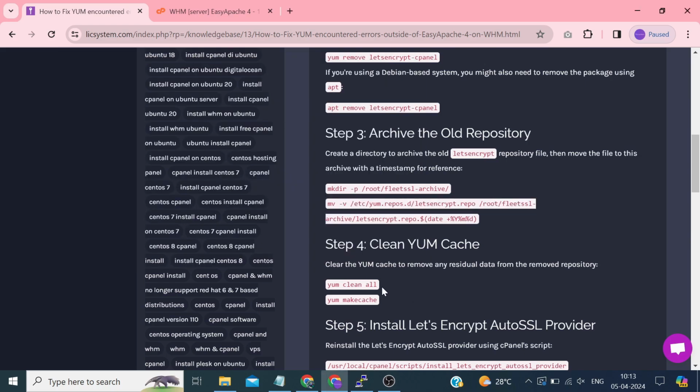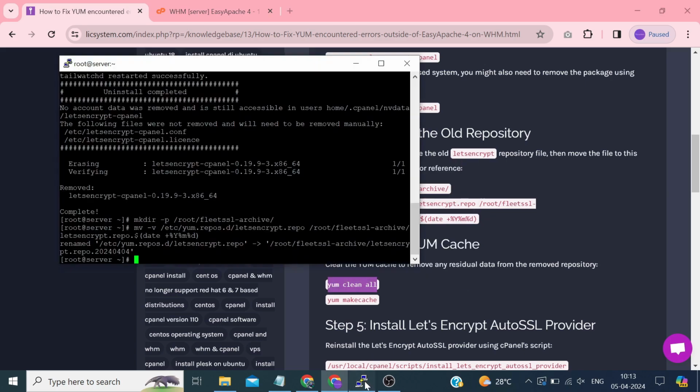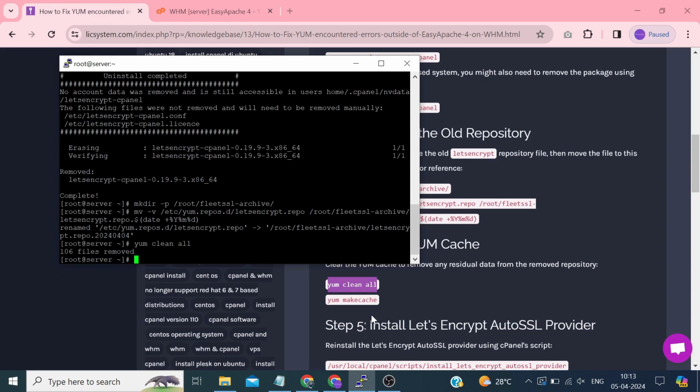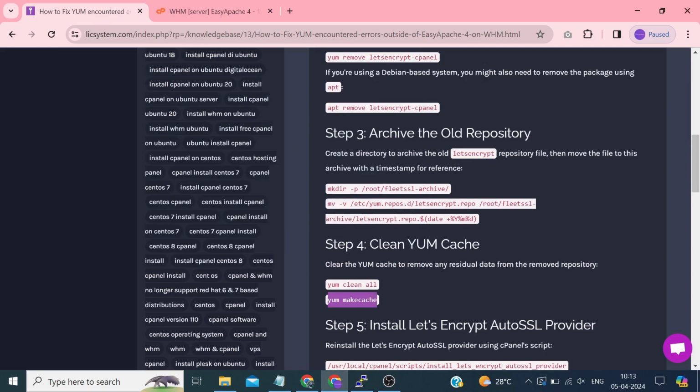Now clean all yum cache. And start making the cache from here.